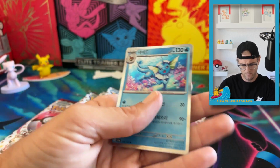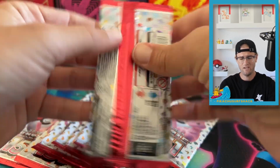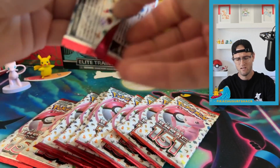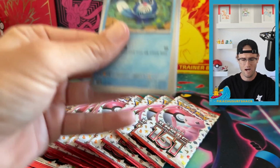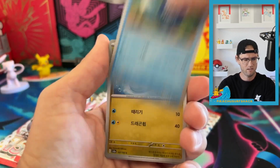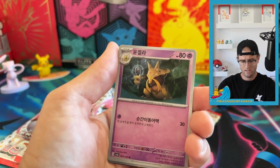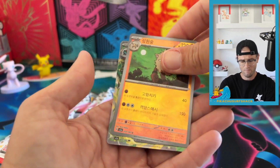The Korean stuff is, there's that. If you don't really mind a little bit lesser quality product, and you're just looking to put some pieces in a binder, looking to fill out a master set of 151, I don't really see anything wrong with Korean. I kind of like it for that fact.